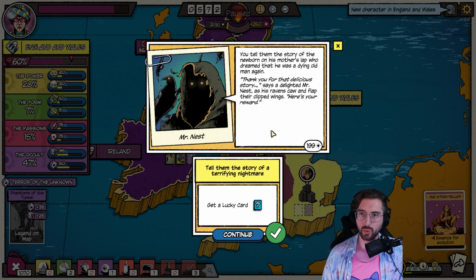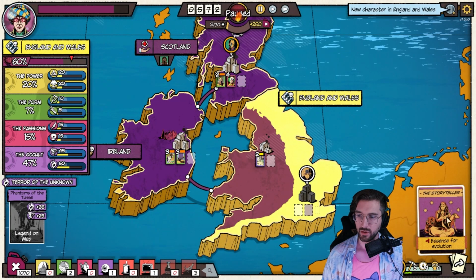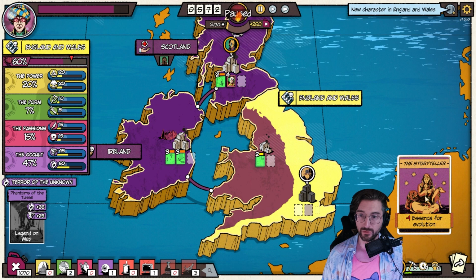You tell them the story of a newborn on the mother's lap who dreamt that he was a dying old man again. A delicious story, says delightful Mr. Nest as his ravens caw and flap. Here is your reward. -1 essence for evolutions.